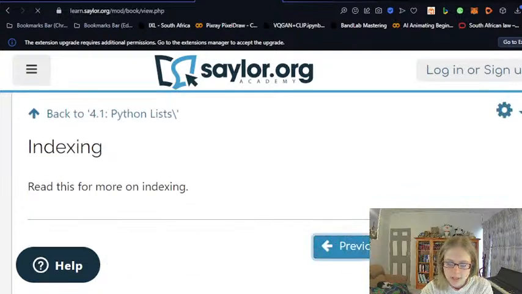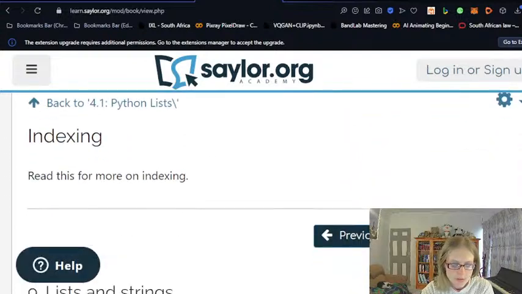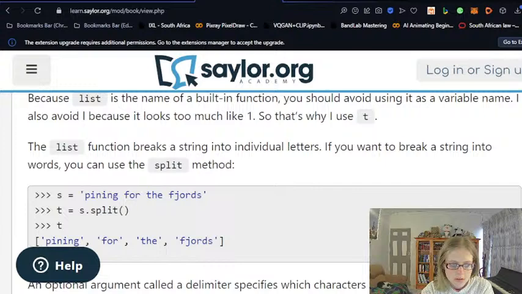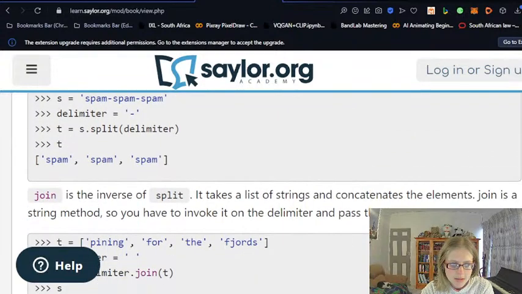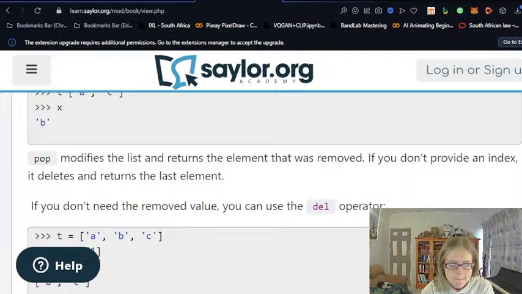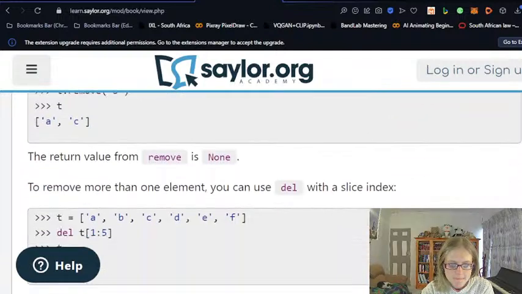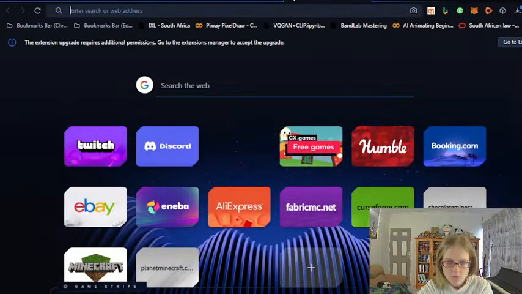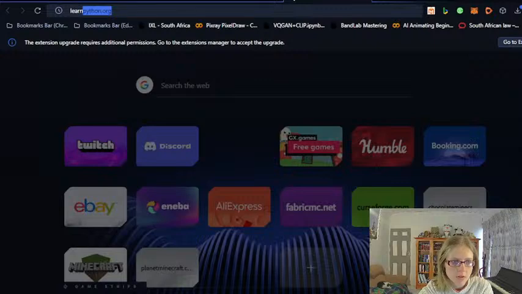I just want to find all the different functions and methods that we can use. So we know how to split, and we learned about the delimiter.